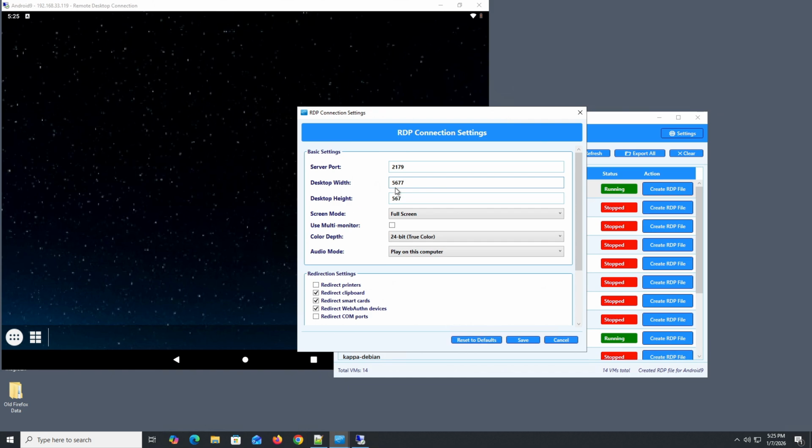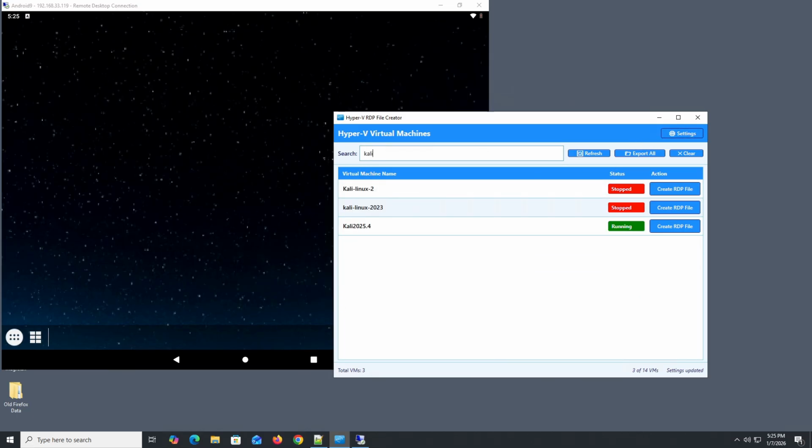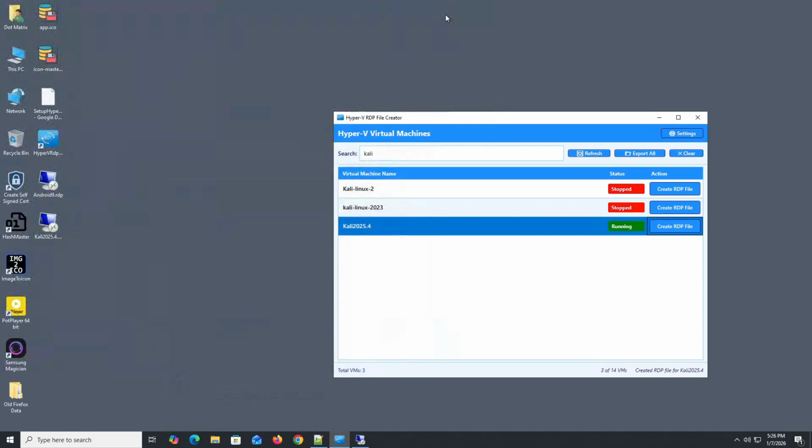and accidentally mess it up, you can just reset it. And that's it. And just save those settings. And these settings are for all of these different files that you create. You can change them on the fly if you like. But right now, let's do another machine. Type in here, we can narrow down what we want. I'll go ahead and create another one for this Kali Linux. Do that, and I'll show you that it indeed works.